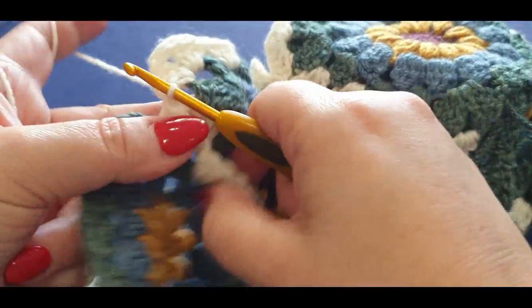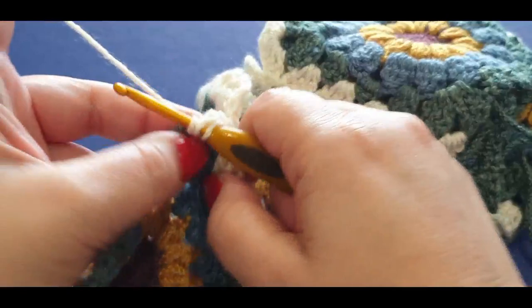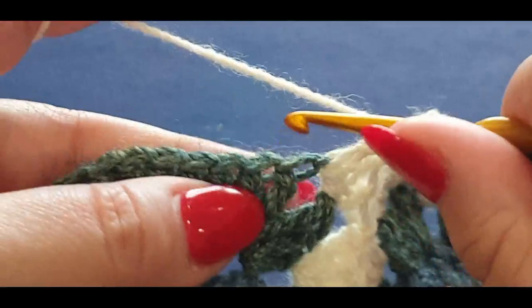Okay, we're joining like normal. And then we're going to start our corner like normal. 1, 2, and 3. Chaining 1 and 2. Then you're popping your 3 double crochets in there like normal.